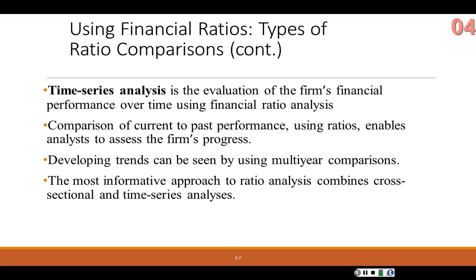Time series analysis is evaluating a firm's financial performance over time. So we compare current to past performance using ratios, and this allows us to assess a firm's progress. We can see developing trends when we use multi-year comparisons, but the most informative approach is to use both cross-sectional and time series analysis together.